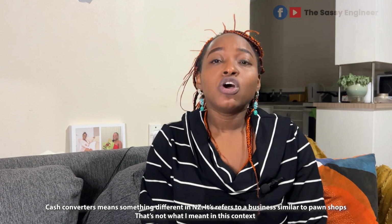And you may also be thinking, I will just convert my money to US dollars and then I'll come to New Zealand and I can use it here. No, foreign currencies are not accepted. You can bring your US dollars, but you have to change them to New Zealand dollars before you use them for everyday transactions. And once again, banks are not changing foreign currencies for people. So if you bring US dollars or British pounds or euros, you have to convert them with FX people, the foreign exchange converters.